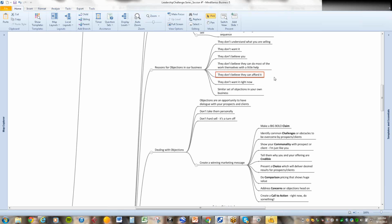We try to pitch our programs at a level that is accessible to everybody. We have expensive programs, sure, and entry-level programs as well. We have group programs, and programs that we do on a one-to-one basis. So there's something there that will suit everybody. So it's not so much about "can I afford it," it's more to do with what value I can get out of this, and will I get a return on that investment. It must be seen as an investment.